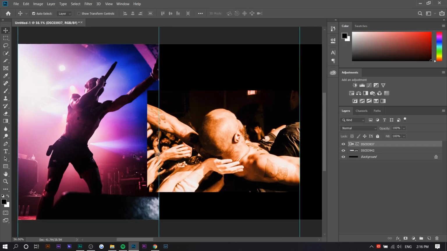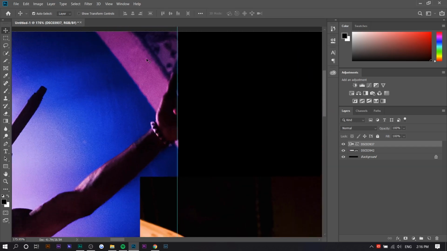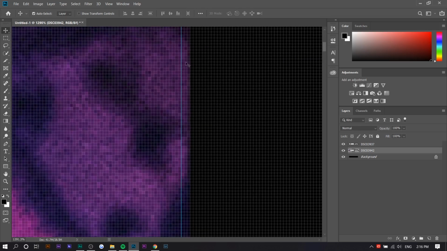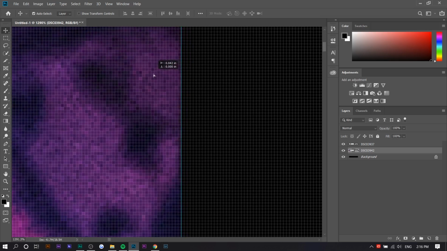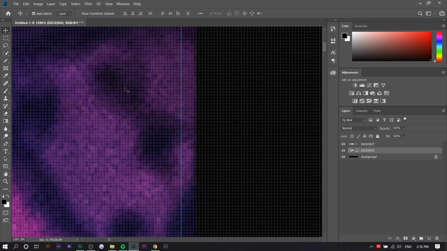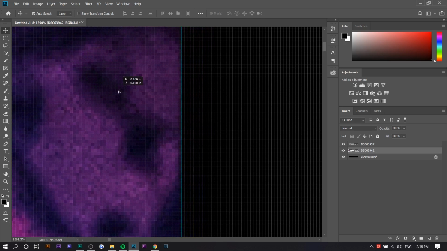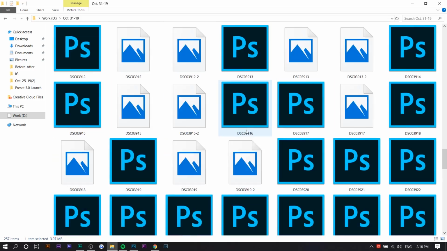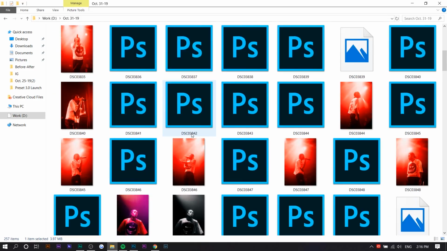One thing you want to make sure doesn't happen is, for example, you saw how I resized the first photo. You want to make sure that it doesn't go over this line, or it's going to look a little weird when you slide. So just move it slightly there, unless you did that on purpose. But usually if you want to take up an entire image, you don't want it to blend into the second image. So there you go, that should be fine. Let's get another horizontal one. So this one.